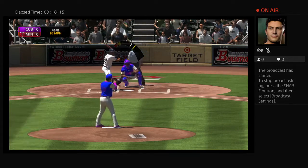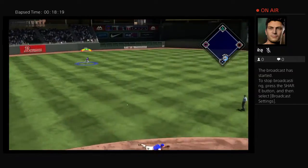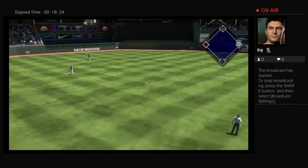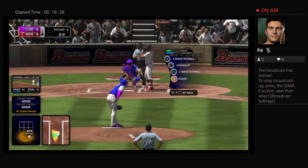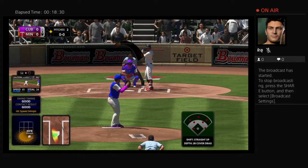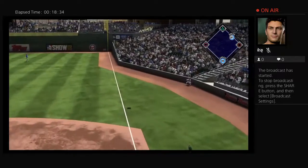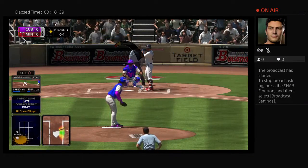First pitch fastball off the plate there, and it's ball 1. A bouncer to the left side. A diving try, but he can't haul it in. It's through for a base hit. Up next for Minnesota, Byron Buxton. Ready with the first pitch. Here it comes. No balls and a strike to count. Rosario gets his lead at first, nobody out.